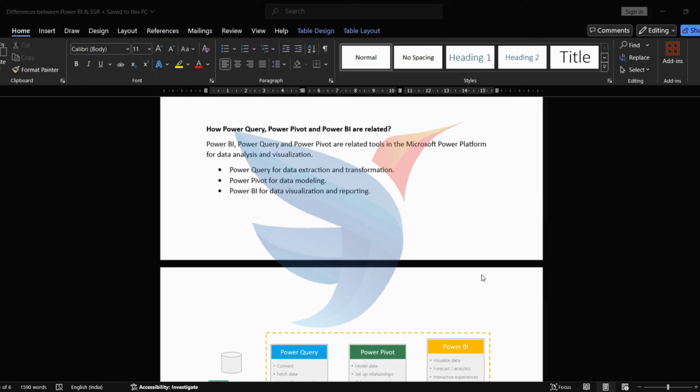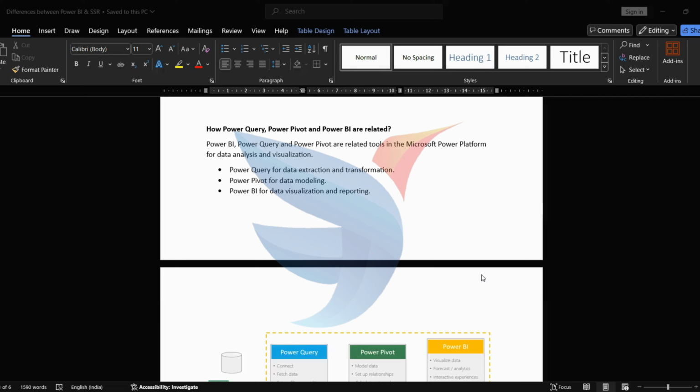We are very much familiar with Power Query, which is used for the extraction and transformation of the data. Power Pivot is used for data modeling, where we build relationships between two tables if needed, using the model view or the table view.